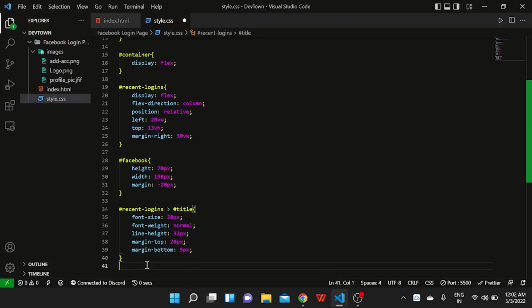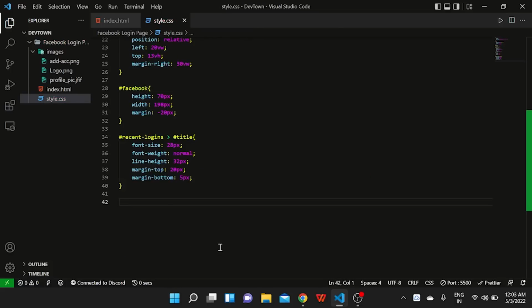After this, let us move to the subtitle part that had the text below the recent login title. So we want to go inside the recent login ID, and we want to style the subtitle part inside that. So this is how we write this.